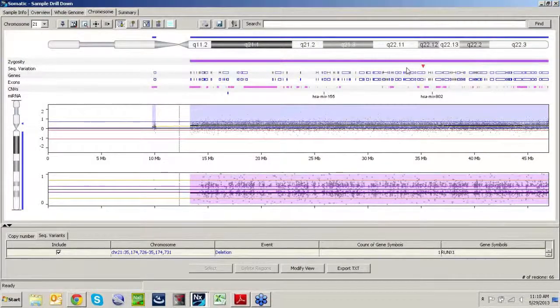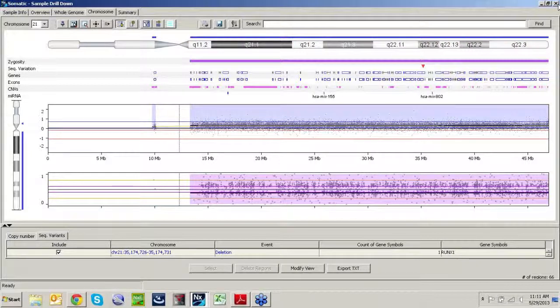So now that we've queried the database and this looks like it's a real change, it is something of significance. We have this gain, we also have this mutation of RUNX1, which could also be gained. Maybe we want to verify this change with another method like a FISH probe. Now I know this is a really long region, so a FISH probe might not be necessary for this particular change, but for other changes that might be a good option. We actually do have the ability to add in a track here that will show us all of the FISH probes. So let's add that track.